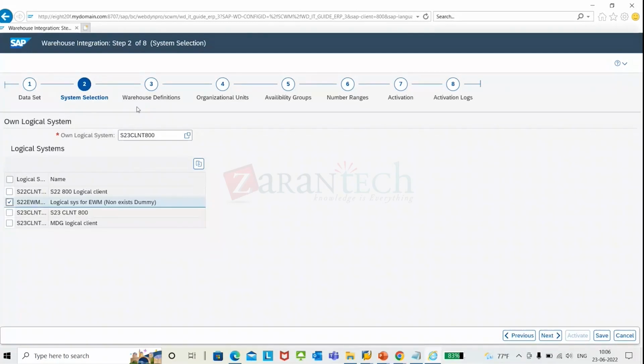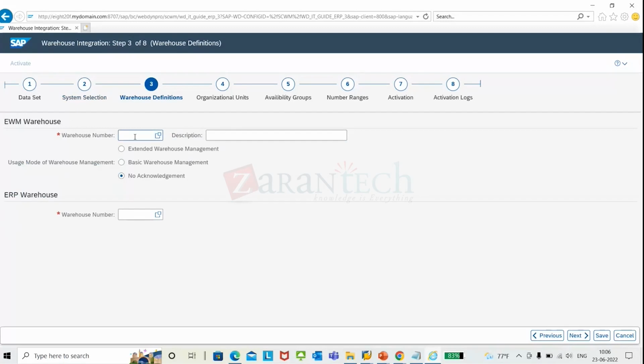And the next step is, that's why we have the prerequisites. The basis consultants have to create these entries before we run this wizard. So that's why, if you observed my PPT slides, I said step one prerequisite, step two, then we can run this wizard. So the warehouse definition, here we can give a meaningful name. I take the same name, EW17, and I go with the advanced functions, not the basic one. And also the intermediate warehouse, E17, and then keep moving.